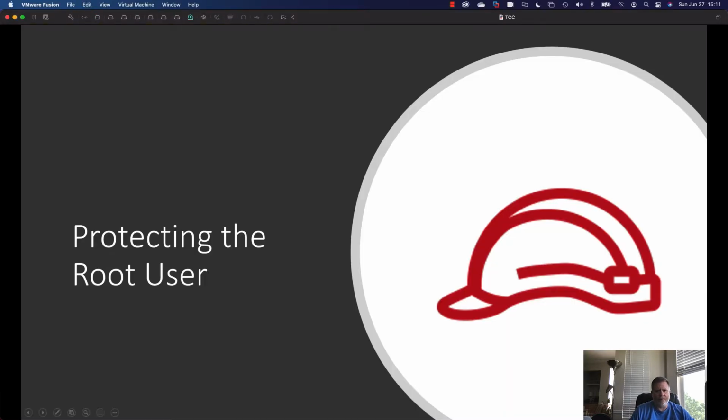Protecting the root user. So when you first join AWS and you log in, that's known as the root user. For practical reasons, the root user has the permissions necessary to perform any task on your account. That includes launching any resource in any region and authorizing any expense.